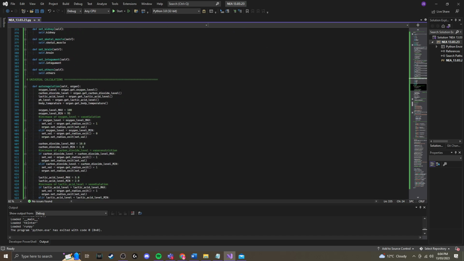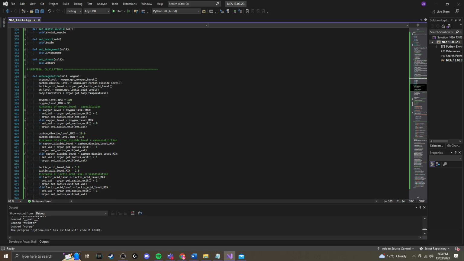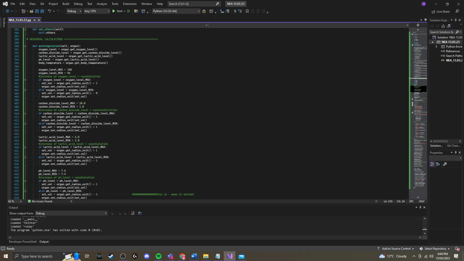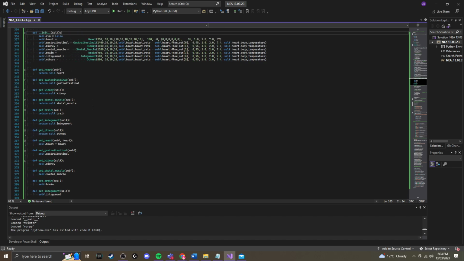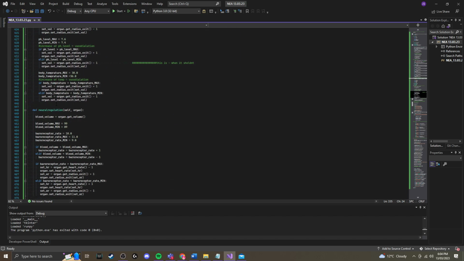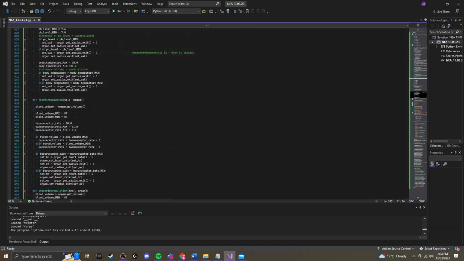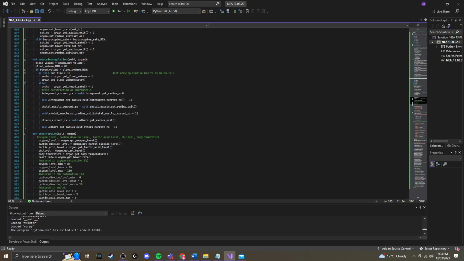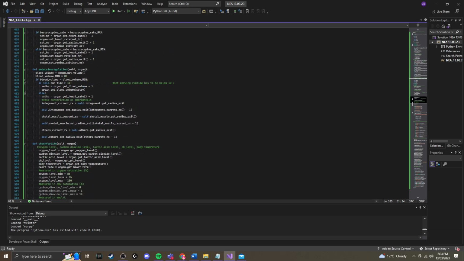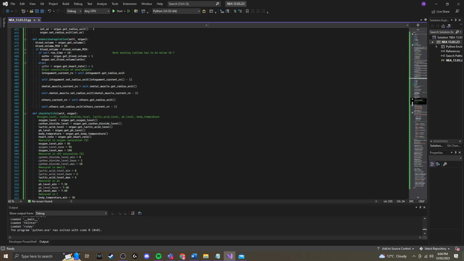And here we have the universal calculations. We have autoregulation, the autoregulation class, which is designed to cause vasodilation or vasoconstriction for each of the organs, depending on whether the variables fall within a certain range. The neural regulation works similarly, and so does the endocrine regulation.